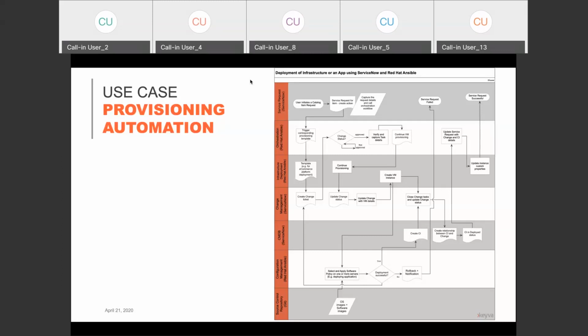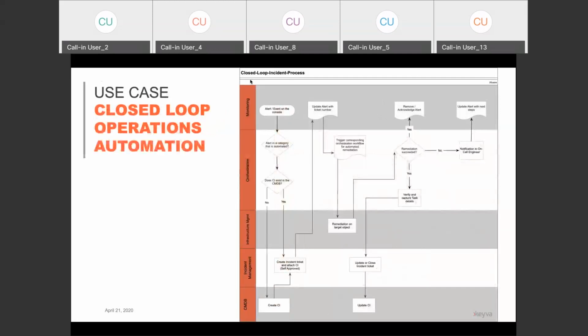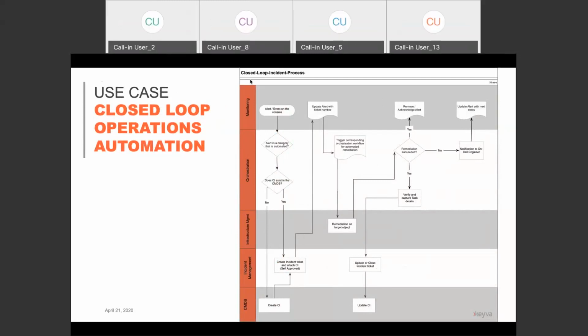Now, the second most common case that we have seen clients use this integration for is called the closed loop incident process. And this is a case where, say, you have your NOC and you have a centralized console where you're looking at alerts, and you want to automatically remediate some of the alerts that you see on the console.